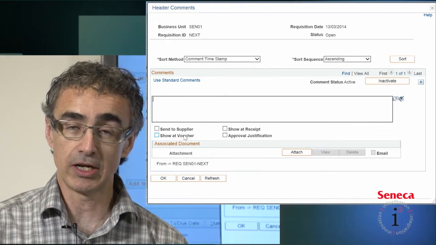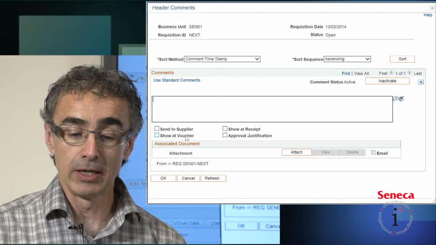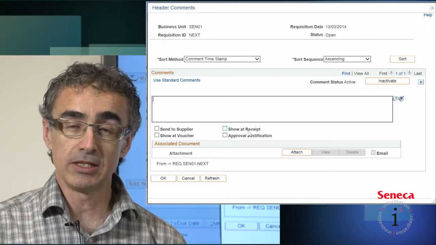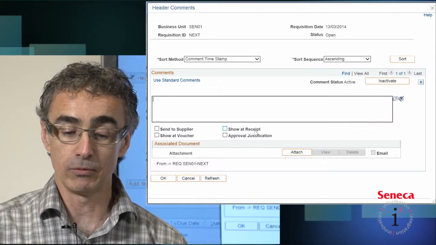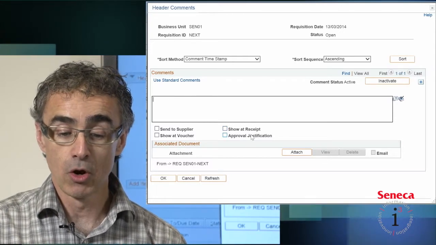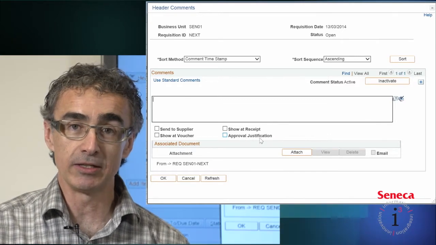A voucher is created from the invoice that is received from the supplier. Receipt could be shown to the receiving staff who are receiving the goods at the college, or approval justification. This requisition will go through an automated online approval process, and the comment could be directed to the people who are approving the requisition.